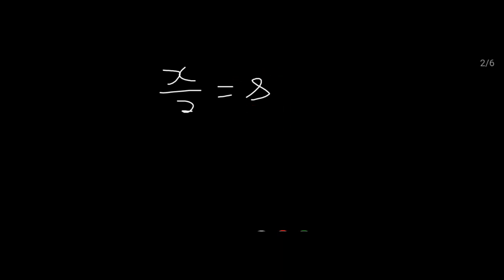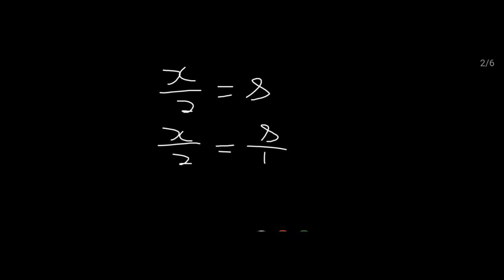So you must change it into a fraction that still equals 8. You could make other fractions that give 8, but the easiest way is to put it over 1. Why over 1? Because any number divided by 1 remains the same. So x over 2 equals 8 over 1.